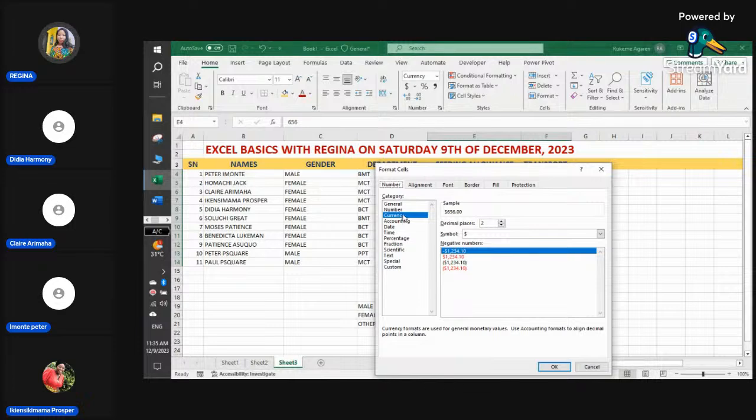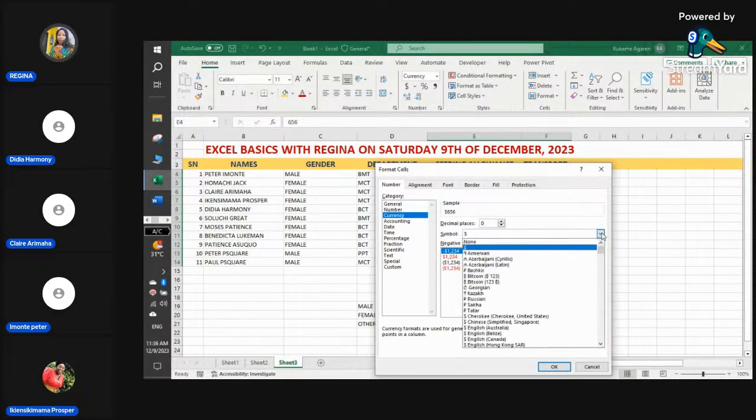You will see Currency. It's already a currency automatically, that's why currency is showing here. You can change your decimal places, whether you want 2 decimal places, 3 decimal places, or maybe you don't even want any. I don't think you need it for feeding allowance. This is Nigeria. We don't spend kobo. Everything we spend is in naira. So right now I'm just going to take it to zero. Although you can leave it for accounting purposes, you can leave your zeros there, but I don't want it. Okay, so I've taken it to no decimal place.